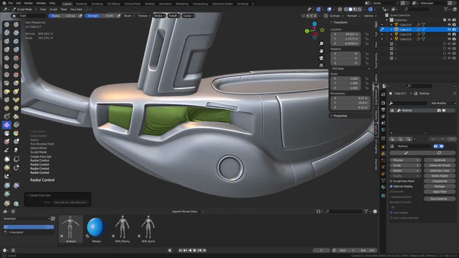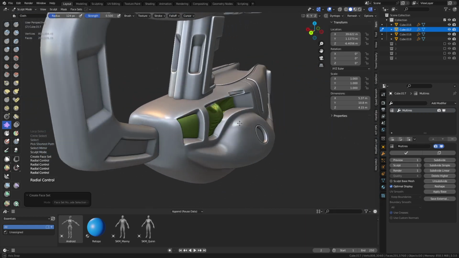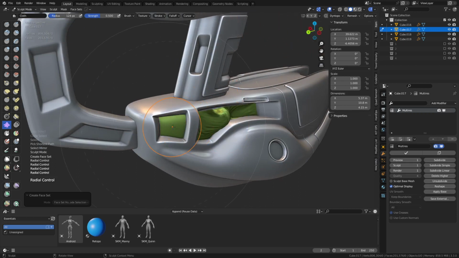All right. I think it's too strong though. No, actually that's not too bad. I like that. All right, so we can do that. We can do it over here as well. Just little subtle effects, you know.